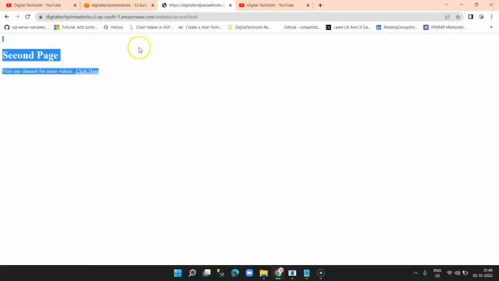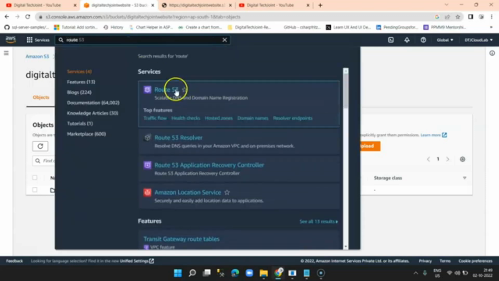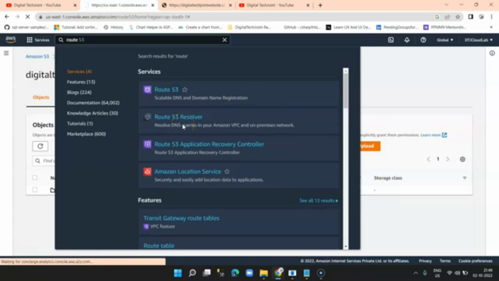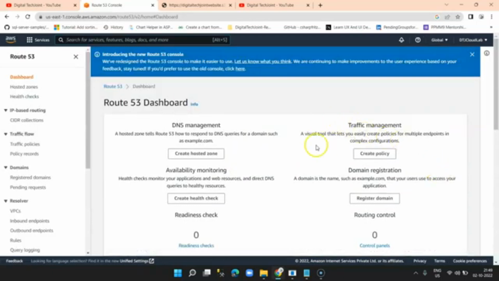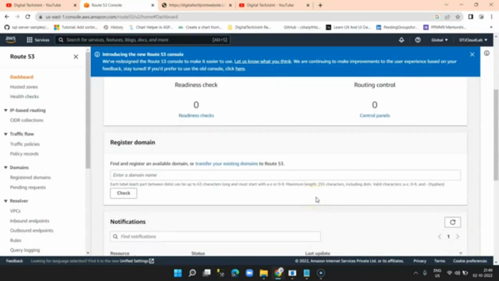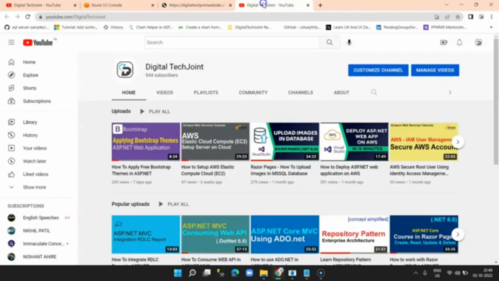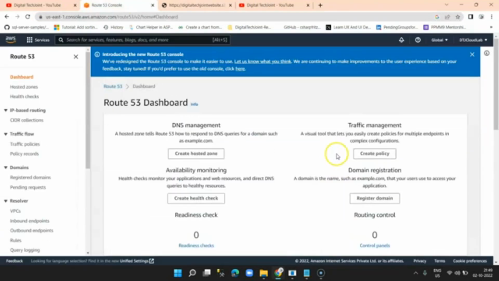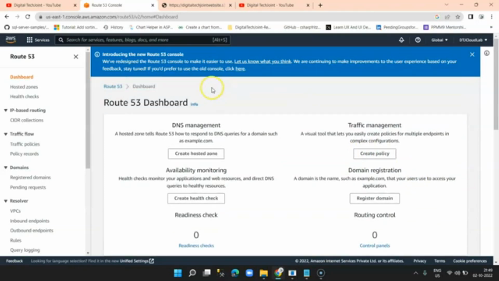Now if you don't want this URL which is coming by default from AWS, you can use the Route53 service, and if you have a global domain created, then you can definitely come to this Route53 service and create a hosted zone, and then you can define a user-friendly name. For example, instead of this URL, you can say abc.com/first.html. So you will need to create that domain over here, which will cost you around $10 to $12. And then once you create a domain over here, you can create redirection rules using S3, which we will learn in the further sections.